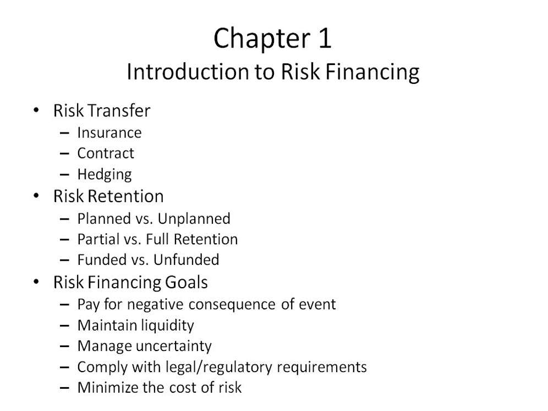Ultimately the first one is to pay for a negative consequence of an event. Something bad happens, a hurricane or a theft, you want to be able to pay for that and have money to do that. The maintaining liquidity portion is the idea that when you buy insurance, you're paying a certain amount so you can have liquidity. So you're not holding all these monies in reserves and not be able to use them. That's the idea of liquidity, and it allows you to sleep at night as well.